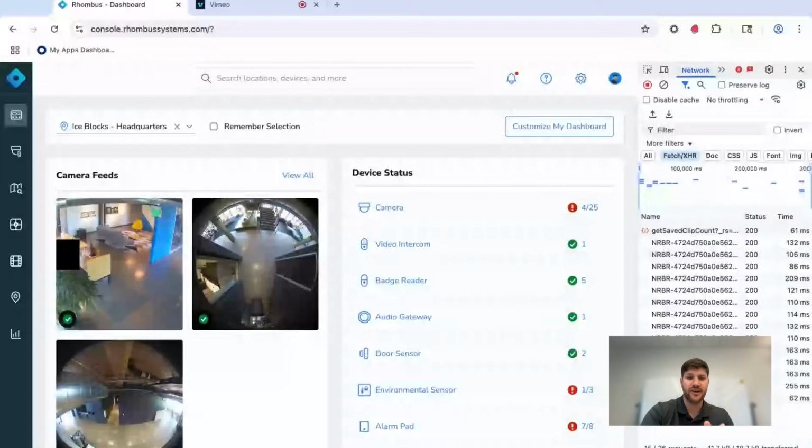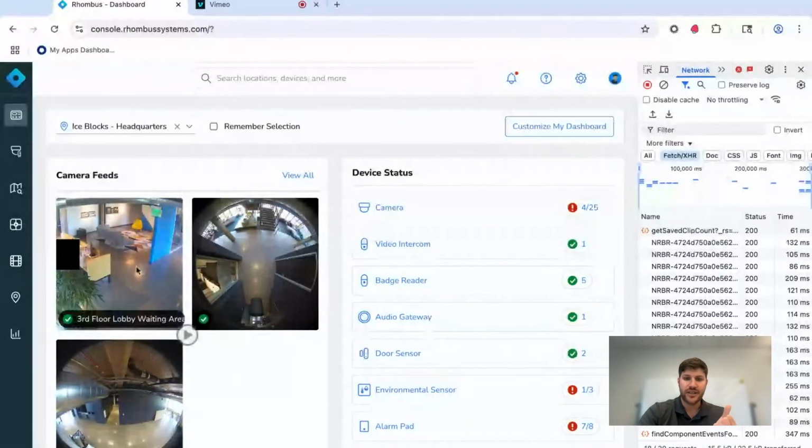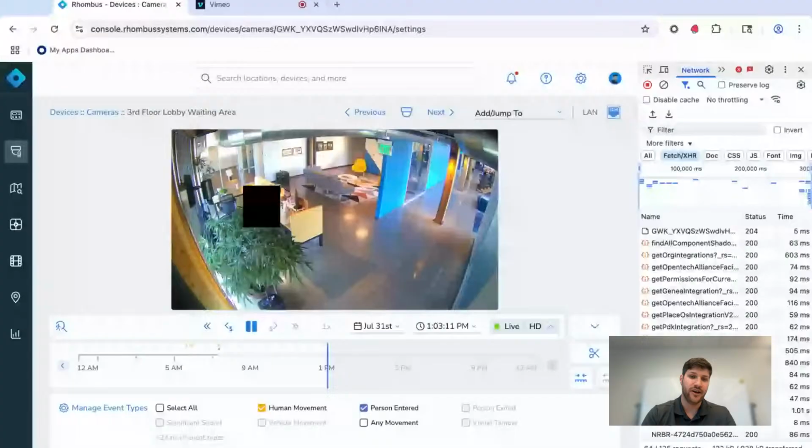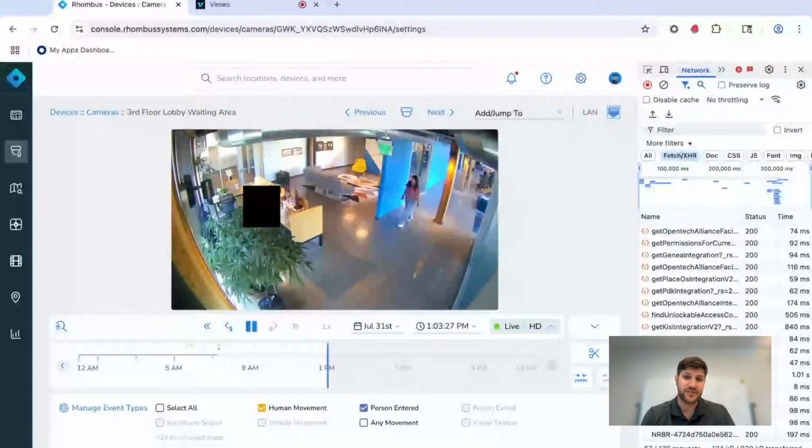But line crossing itself is a unique use case of being able to understand when people cross a line from entry to exit and to be able to identify those unique events. So for the use case of an individual wanting to know, from a retail space, how many people enter my store and exit my store, so I can maybe efficiently staff during periods of time during the week. Maybe one day I have 500 people, maybe one day I have only 200 people going in and out. And maybe I can understand what's going on with an environment.